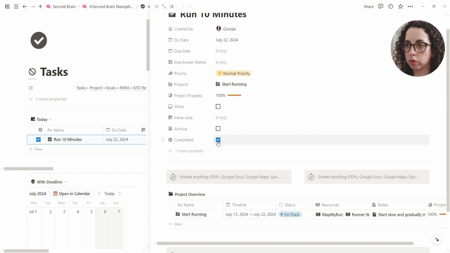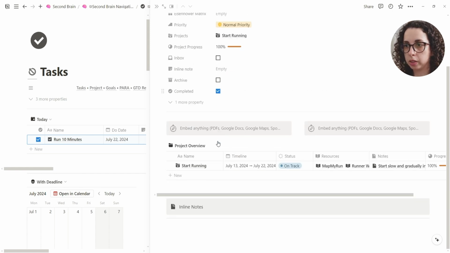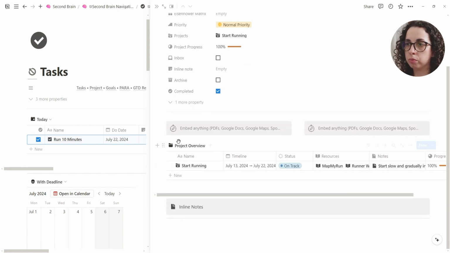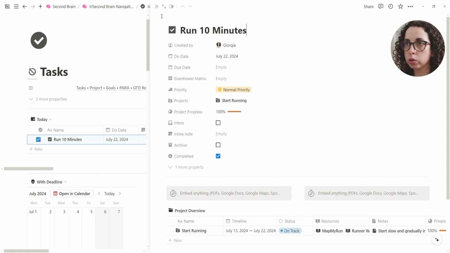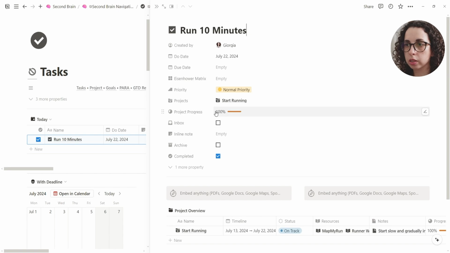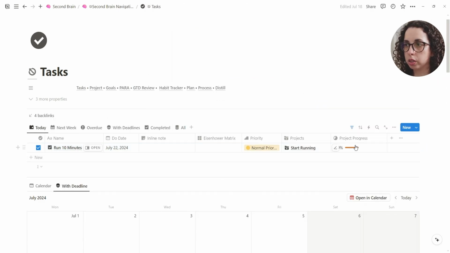For example, if I move this from completed to not completed, you see that the progress has changed, and this is the progress of the project. Inside the task, you have a project overview and some inline notes. This is going to populate by default, but you can change the default template of the task, the things you want to see inside your task.